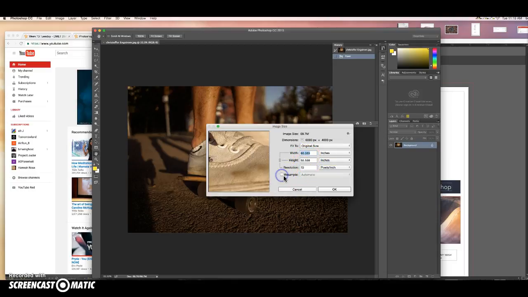So what we can do is we'll deselect resample. We don't really need to be resampling anything, but we'll make the resolution 300. And you can see it basically, using a basic math equation, adjusted the width and height based on the ratio of how much I increased the resolution. So even though I made the resolution 300, and now the image is a little smaller, that's fine because my image on my page is still smaller than 20 by 13. So it's still fine. It still works, and the image size didn't change. So that works.